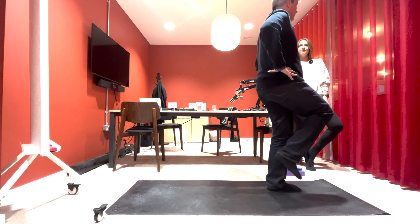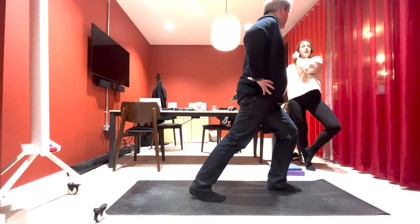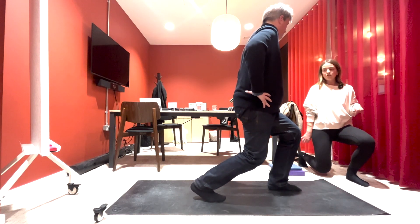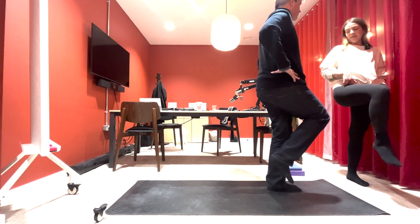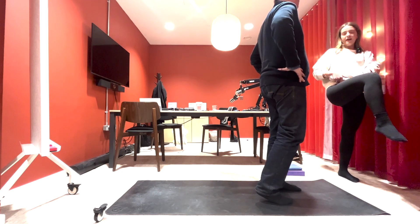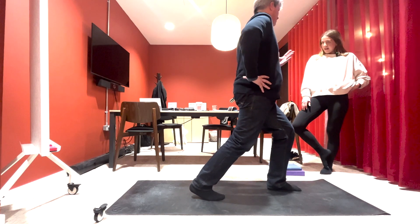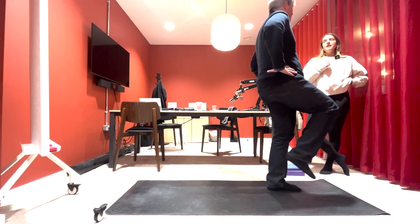Still breathing — the benefits of this: obviously leg strength and stretching, but more thinking about that functional movement. You're getting mobility into your hips, knees, and ankles as you go down, and then coming up you're keeping that strength in that left leg bringing your right leg up, so you're really getting that balance. We're flexing at the hip and the knee in both parts of the movement — mobilizing the hips and the knees — and also using your core to keep that balance. Lots of boxes are checked.